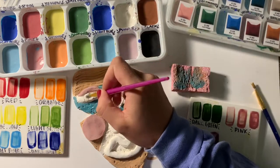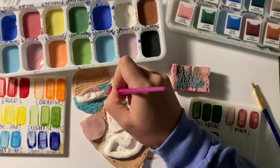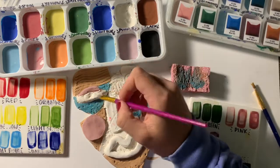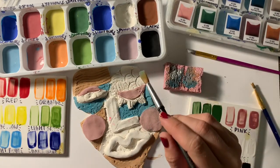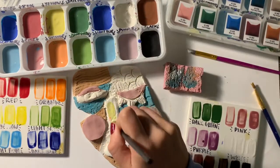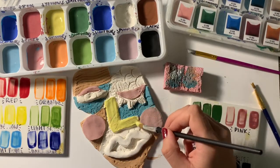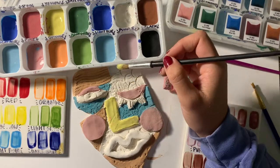If I want to use purple, I'm going to paint it in all the places I want it so I don't have to wipe it off and go back to that color later. I don't want to waste glaze on the bristles — I want to use as much as possible before I change color. If you make a mistake, it is possible to wipe it off. But keep in mind we're not starting all over, because you only have today to paint. Work quickly and efficiently, painting all spots in one color before switching to the next.